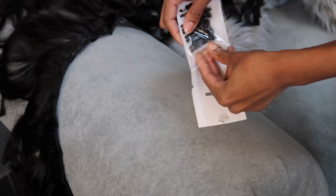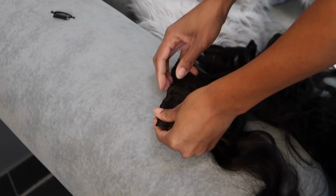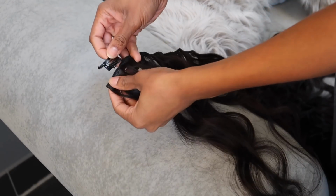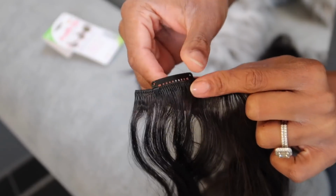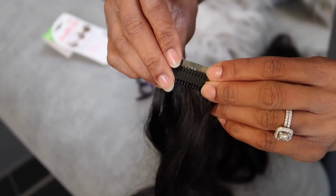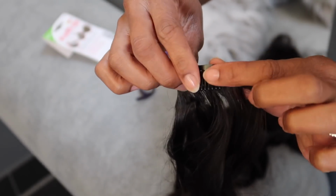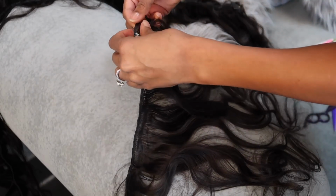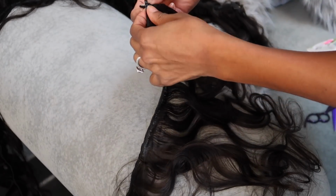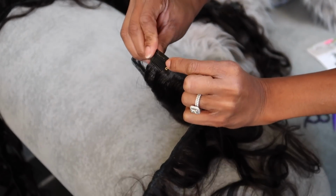So I have these self-adhering clips that I got from my local beauty supply. I love these, you guys, because they are so easy to apply right to that track. These are cool because you don't need to sew, you don't need to have any skills. All you need to do is figure out where on the track you want the clip to go, and you literally just connect it and then it's ready to be applied to your hair. It's really that simple. So I'm gonna go ahead and apply only 3 because we don't need a whole bunch. These clips are kind of bulky and I want them to be concealed easily, so we're only gonna do 3. I did 1 on each end of the track and then 1 right in the middle.